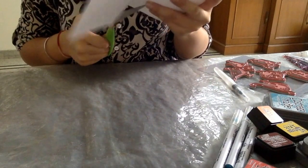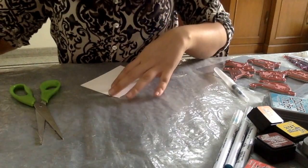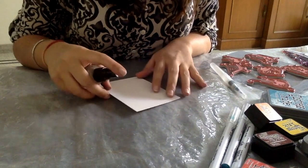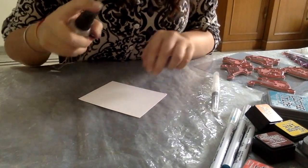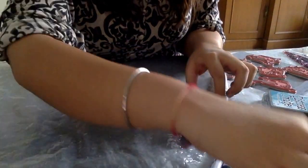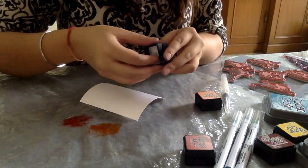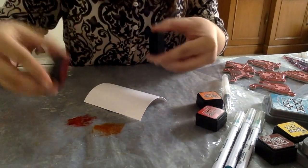Just cut a small panel. And now what I'm going to do is spritz it with some water first, to moisten the paper, and then take out these distress inks and, using my water brush, apply them to create a nice background. So I've just spritzed that with water, and let's see, I'm going to use Carved Pumpkin, Candied Apple. You could use your craft mat for this. I just have a plastic sheet here under my work surface, so I'm using that, and Barn Door.